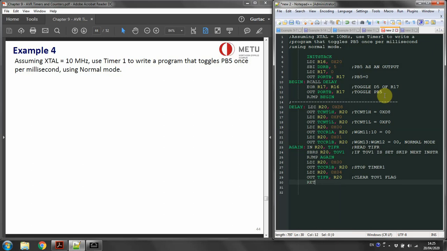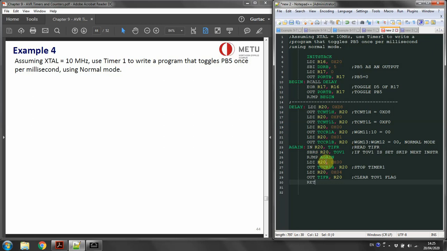We just say return. So what we have done, we have seen that we can set the TCNT1H and TCNT1L values, which we already calculated. So D8 F0. Then we can set the control register, so it's going to be a normal mode, no pre-scaling or nothing.